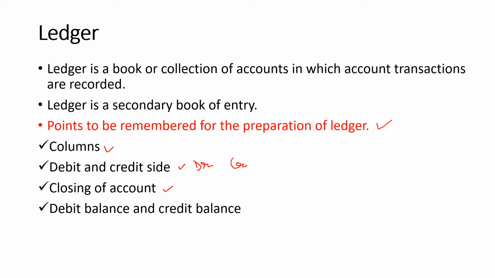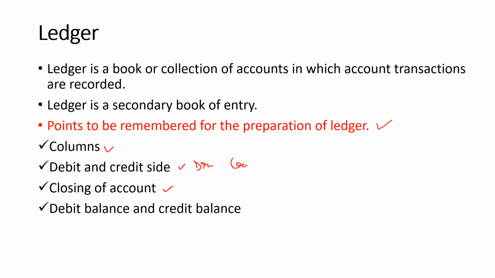If the credit side amount is more, you have to write the total below. Then in the debit side, whatever credit total you have given, the same amount you have to write as the debit total. Then from that total you have to deduct all the debit items that are there. Whatever balance is left out, you have to write it there, above the total. For example, if you have prepared a particular ledger account for January month, then at January end you have to write January 31st, to balance carried down.